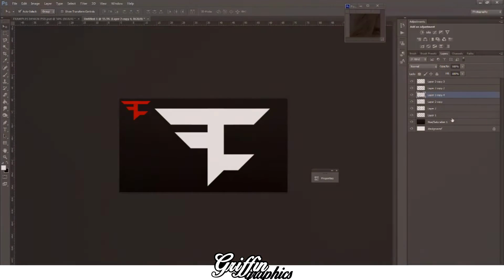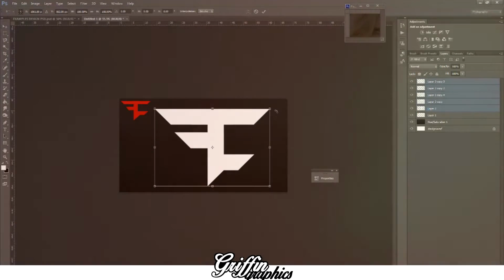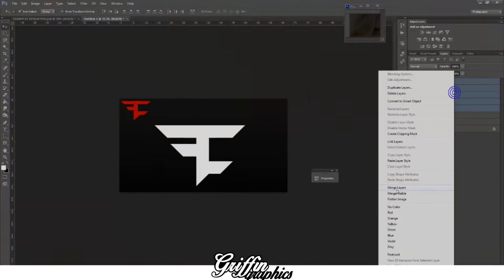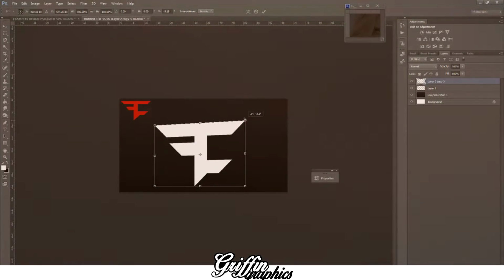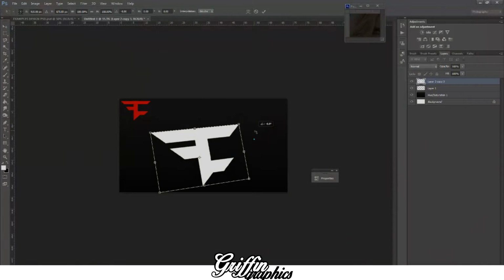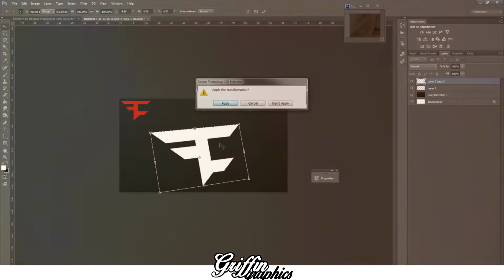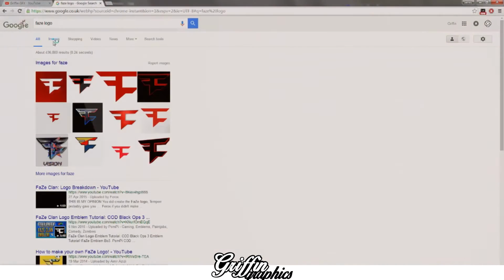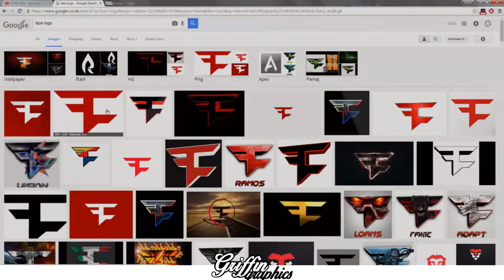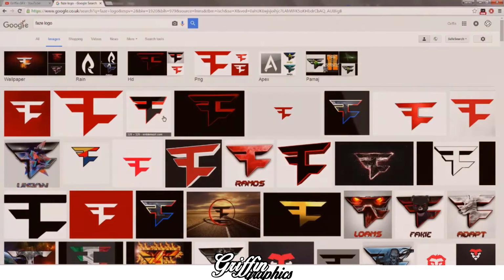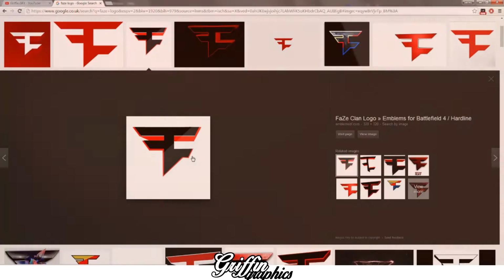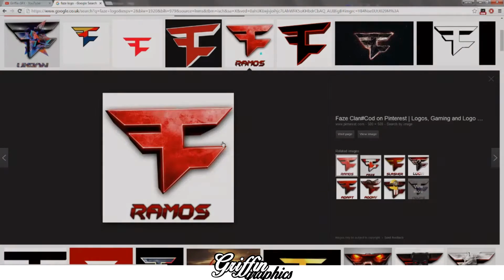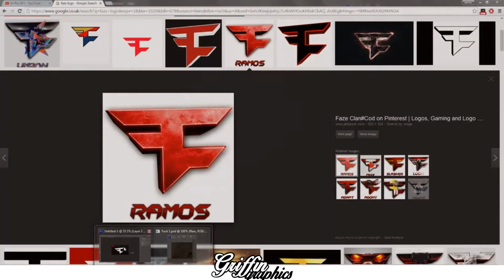It looks a little bit strange on the left side, but if say you were to shrink it all down a little bit, and they never have theirs straight flat on like that, they always have it slightly tilted in some way. That is why that will start coming to life a little bit more. So if we just hook up a Faze logo Google Images search, straight down and out. So they are quite different in some images. That one's tilted, and most of them seem to be tilted outwards with the 3D effect coming in.